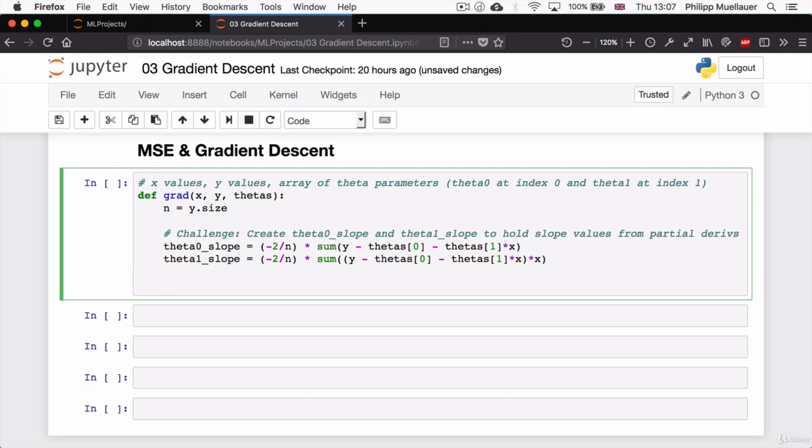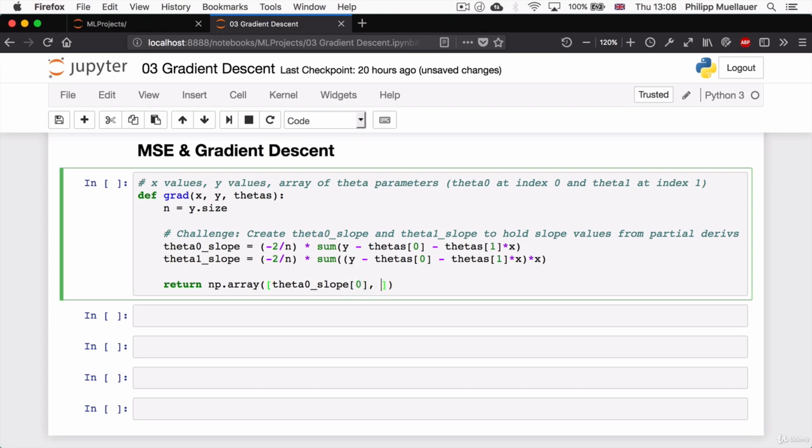And we're going to output this stuff as an array. I'll show you 3 ways we can do this as a little bit of a review. So we can write return np.array, open parentheses, square brackets, theta 0 underscore slope. And because this is an array as well, we just have to pull out the first value of it.